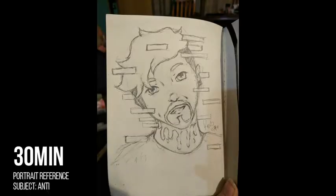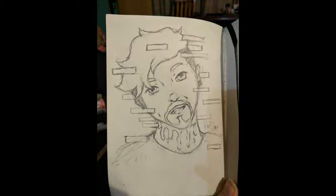Jumping straight in, you can actually see the portrait that I put up on the forum and was encouraged to colour. It's a 30-minute, A5 size pencil on paper portrait, and it is of Andy, which is the accepted AI alter ego character. I was just looking for faces at the time and came across that. I was actually going to do Darkiplier first, but I ended up doing my Andy anyway.